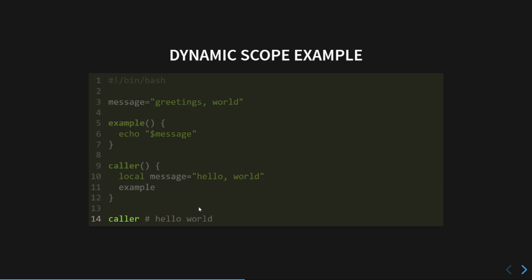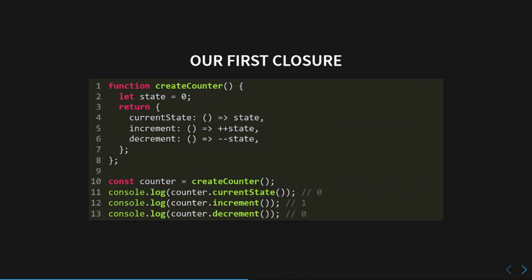Whenever we talk about closures, we almost always mean lexical closures, but that doesn't mean they're the only kind. You also can have dynamic closures, but they're way less common and a bit unintuitive. They're a bit hard to reason about. So if I move on from here, we can start talking about our first closure.